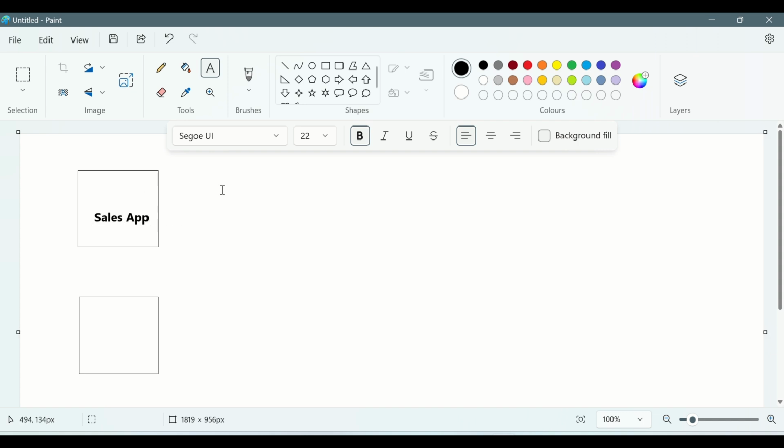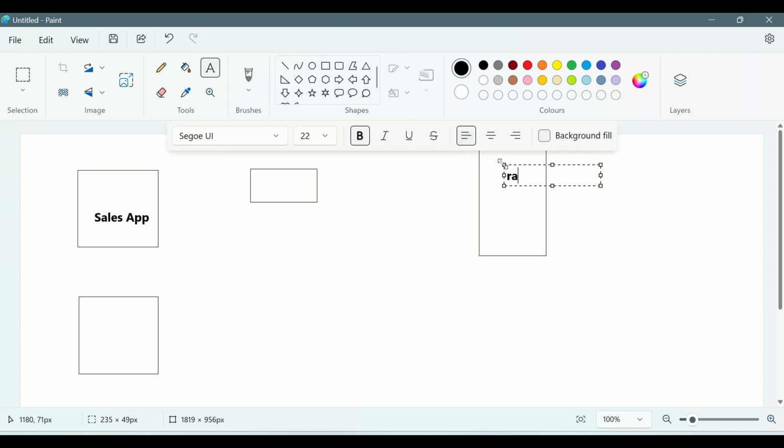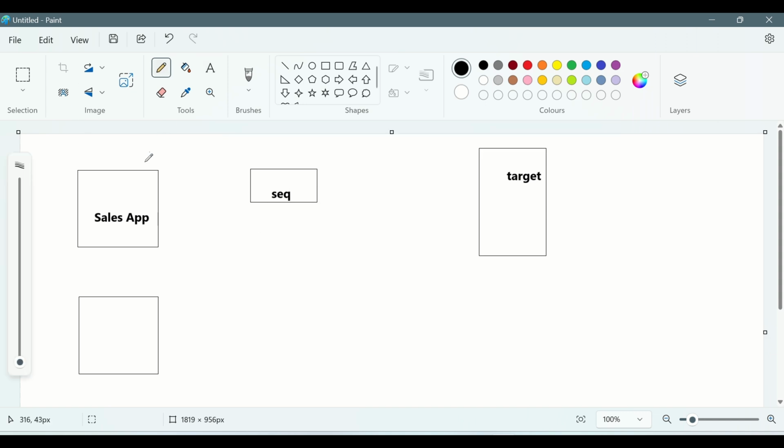Before this, we have used a sequence generator here to load the sequence value into the target table. So we have used a sequence here, and we are running this job every day, and the business decided to retire this application.